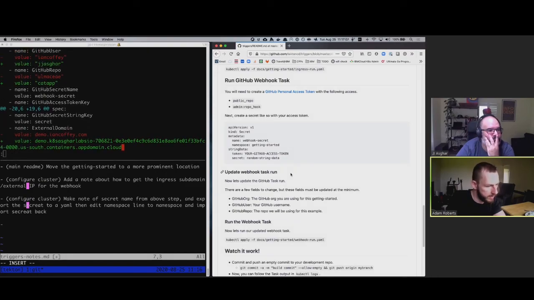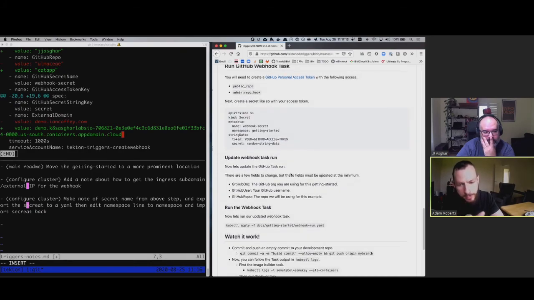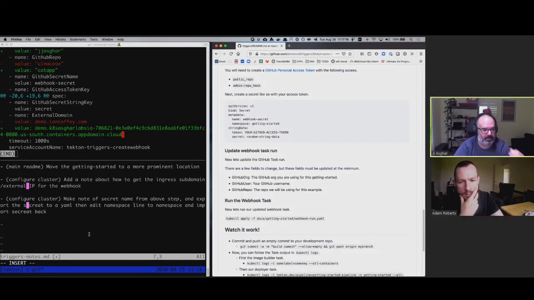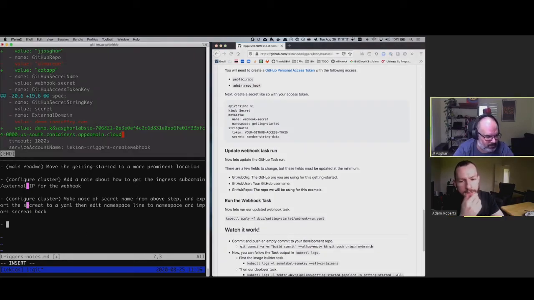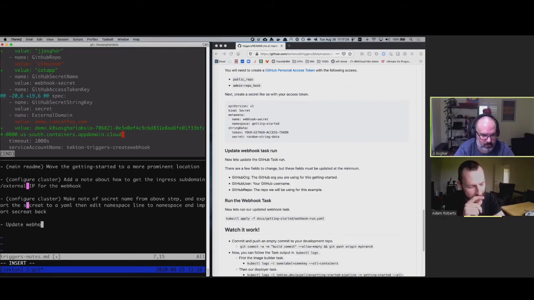And then we put in the external domain in there as well. Is that a fourth field actually in the update webhook task run? Yes, good eye, sir. Just say these update the minimum, but your external domain probably won't be demo.iancoffee.com. So I think we change that as well. Webhook task run.